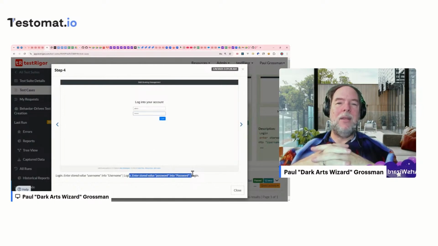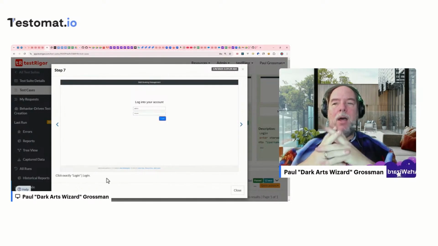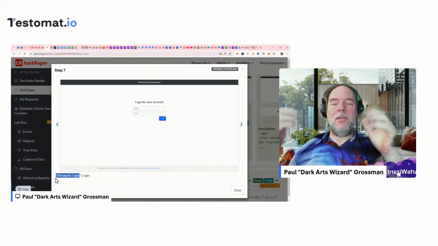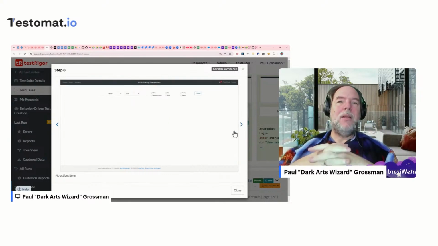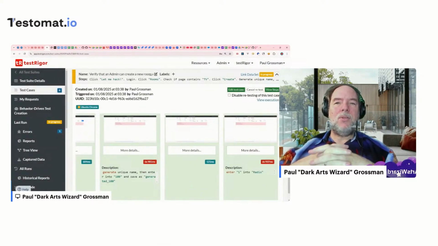I'm going to guess at it. It's just one word, login. It's nothing more than that. I'm going to put an admin and password in there and click on login. I didn't write any of this. This is the AI generating it. And if I click on login, it comes back and says, hey, I'm able to interact with this.